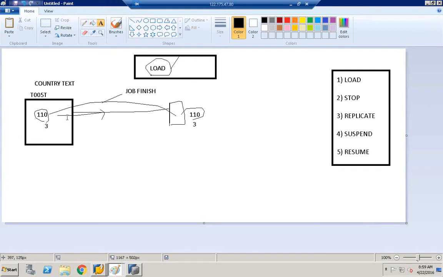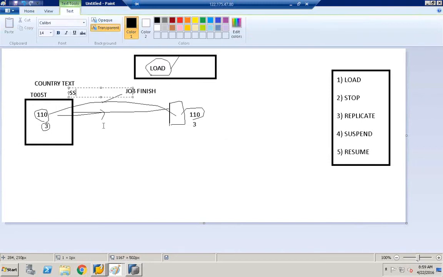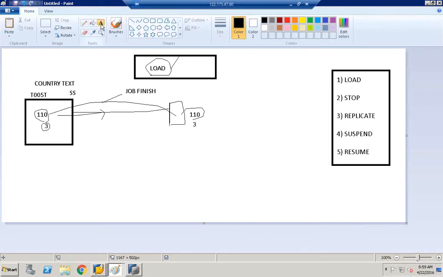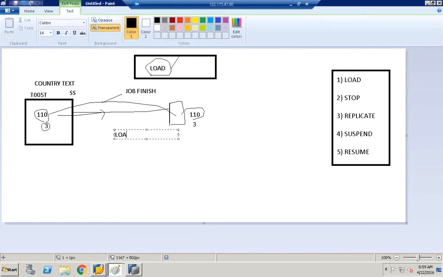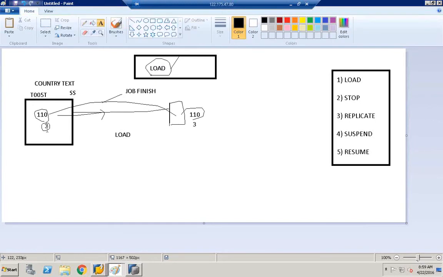So once the job is completed, whatever data we have here, we also have the same data in HANA. If in future any additional records are created, let's say I added 3 more countries to the source system, I'm going to perform the load again.